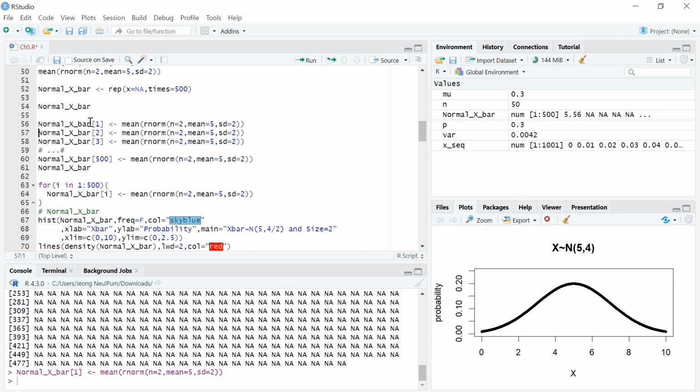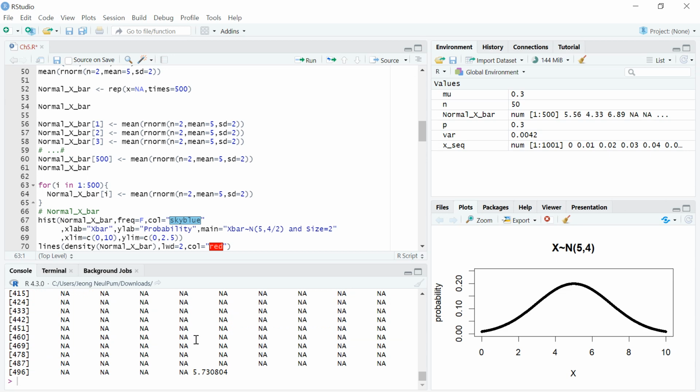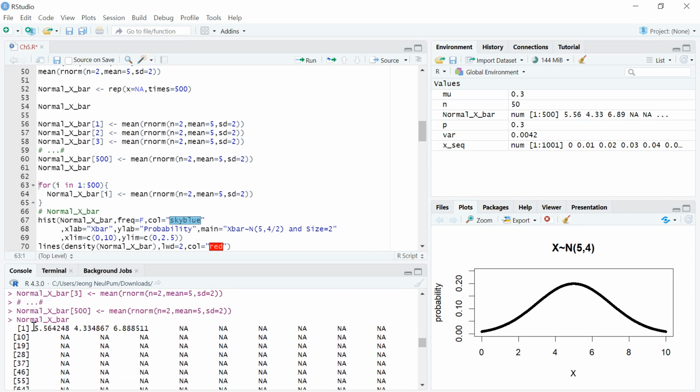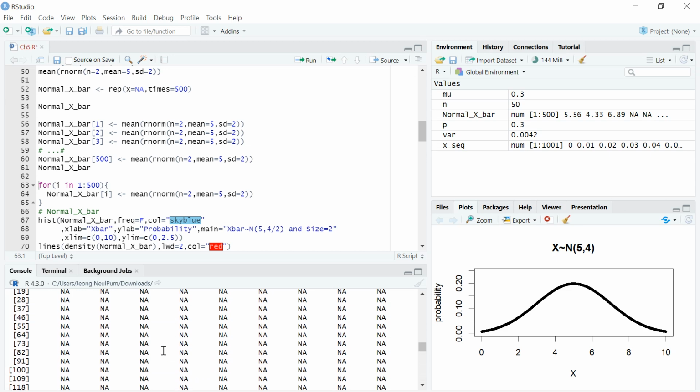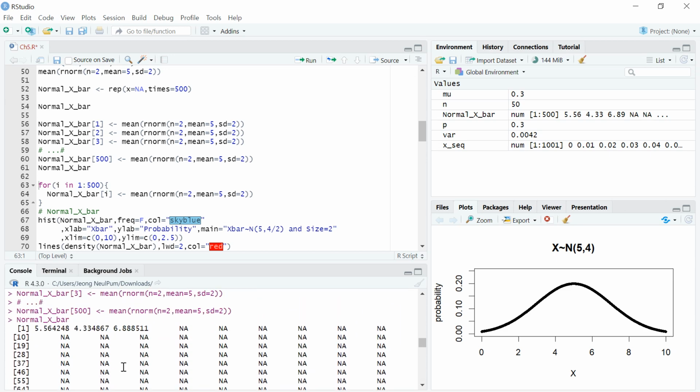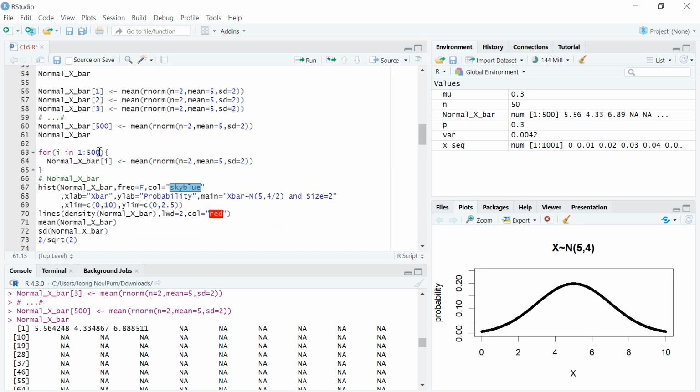in the first location of our own vector, the second or third, or even the 500th location of our empty vector. Then you can say that we store the sample mean from the first, second, third location, up to the last location of our empty vector. However, if we want to store all the values 500 times, we have to repeat the same code 500 times. So in this situation, the for loop is what we need.